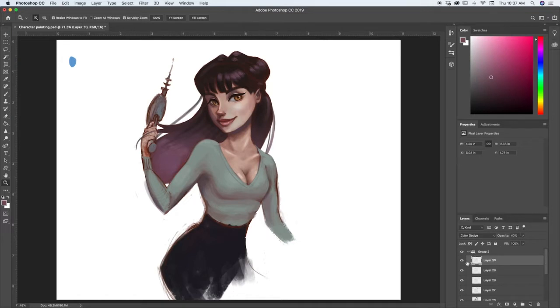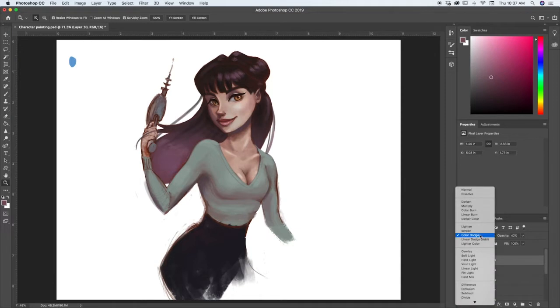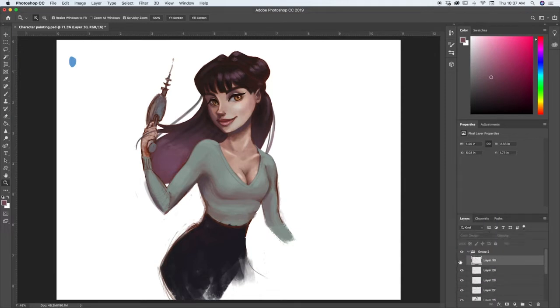Then I did a few highlights on a color dodge layer. So you can see right here, I have color dodge selected for that layer. And if I turn that off, you can see that it just kind of turns off some of the brighter parts of the highlight. And what I did is I took some really bright orange and red, and I went in there on the highlights, so for example, on the cheeks, on the nose, on the collarbones, on the breast, anywhere where there's a bright highlight, I went ahead and I added a little bit of highlight on top of that. So let me show you what I mean real quick.